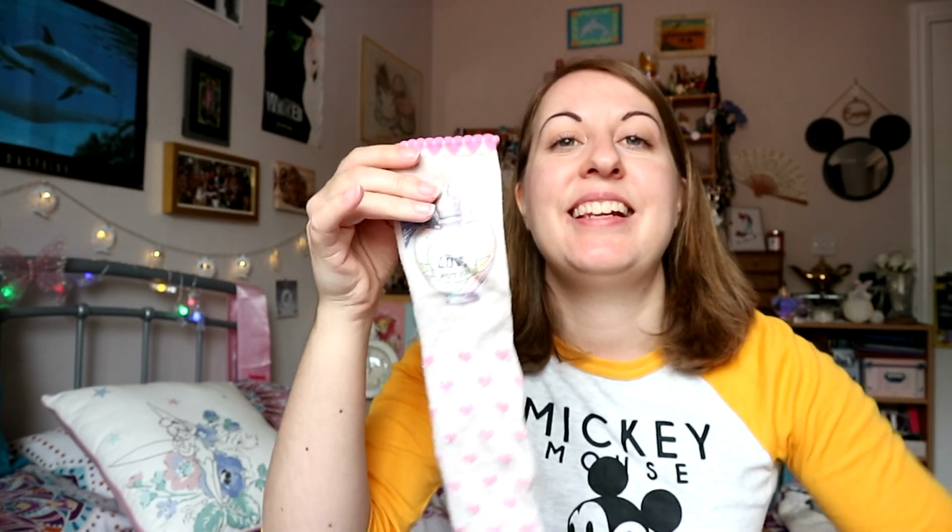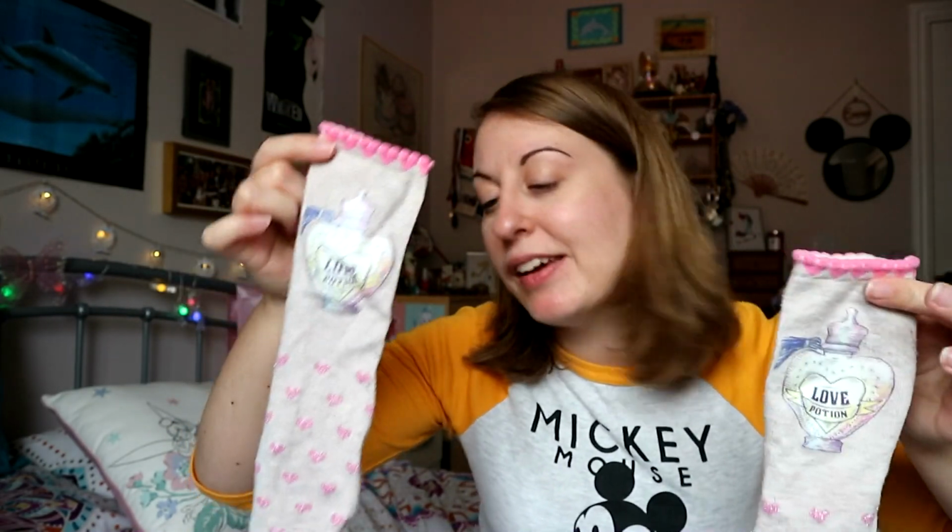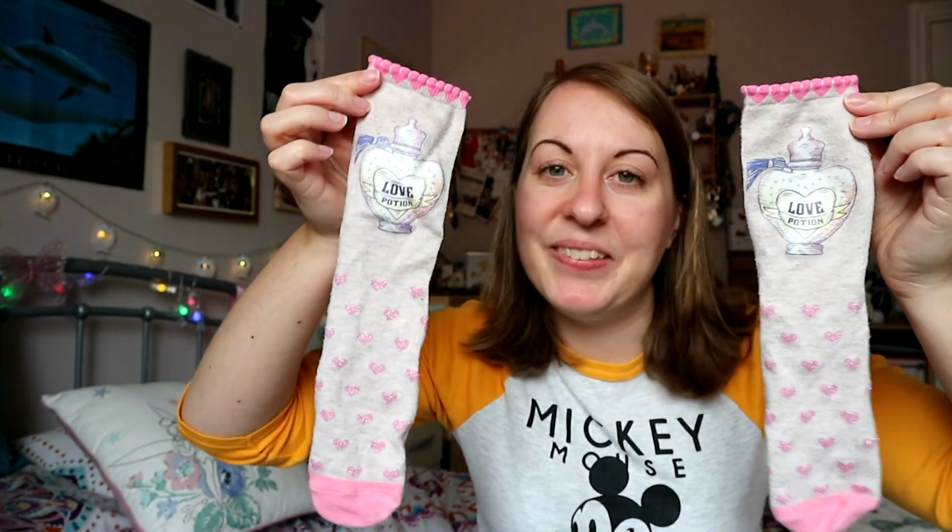And so another cute Harry Potter Primark find was these Love Potion socks. I love the fact that these actually came in like a little heart-shaped clear bauble, so you could give them as a gift. I've never been able to get them back neatly inside the bauble. I still have it just in case I want to try it for a photo. But yeah, I just think they're really sweet socks. I love the little glittery hearts on them.